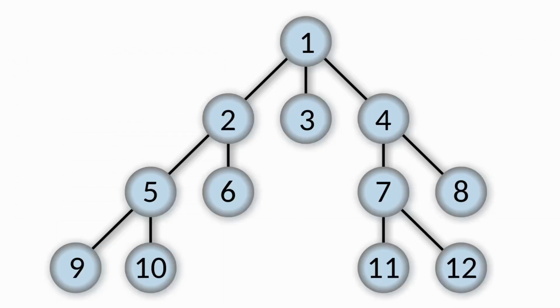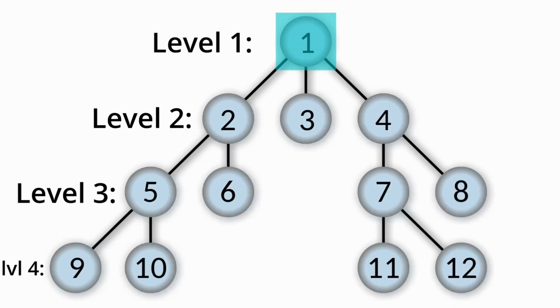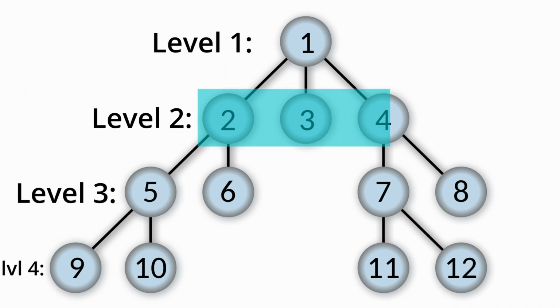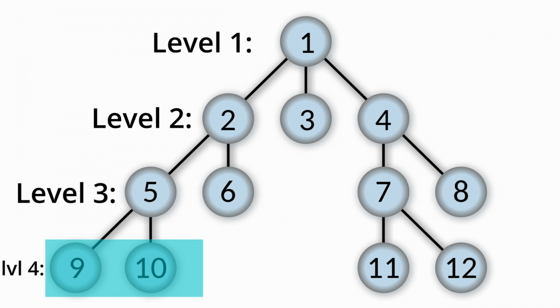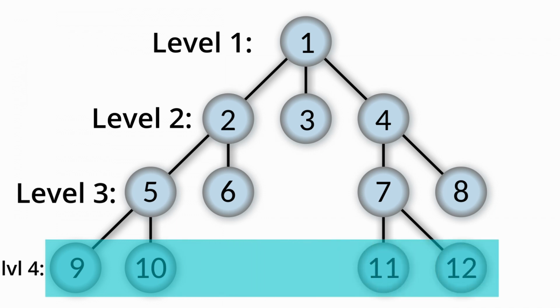Hey, what's up everybody? In this section of this course, we're going to go over the BFS, or breadth first search pattern. Breadth first search means that we search the entire breadth of a level of a tree before moving down to the next level, starting with the topmost level of the tree. In other words, we will be traversing our tree in level order.